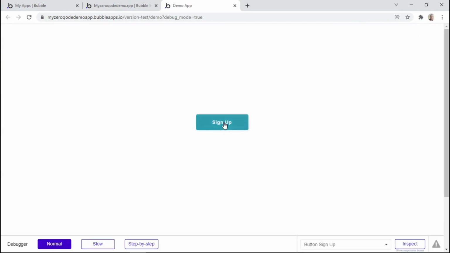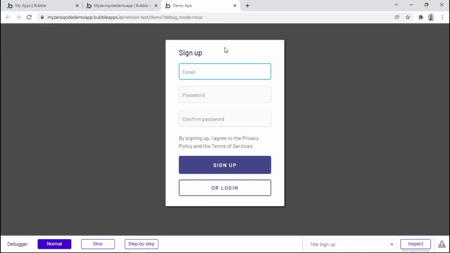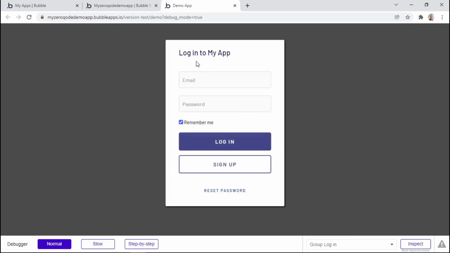So here's a button, and when we click on it, it shows our sign up pop-up. And remember that we made the default value of our mode to sign up. So that's why we're seeing this group. So let's click on the login button. And now you can see that the login group or the login form is now visible and the sign up form is now hidden. But when we click on sign up, the same thing happens. So as you see, we're using custom states in order to control this.